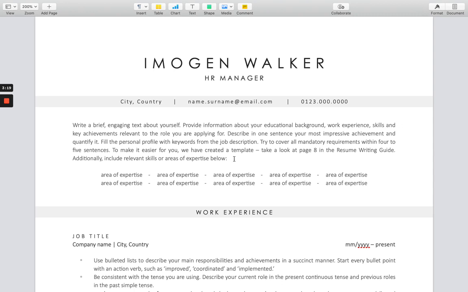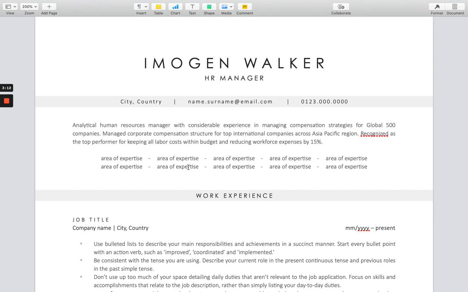So again, to preserve the formatting, what I'm going to do is select this section and press Command V, pasting the content from my original resume.